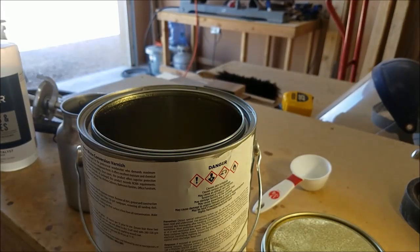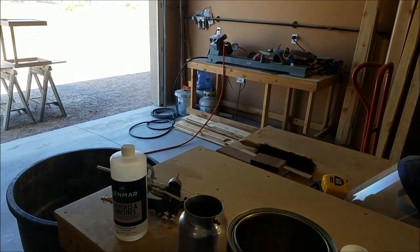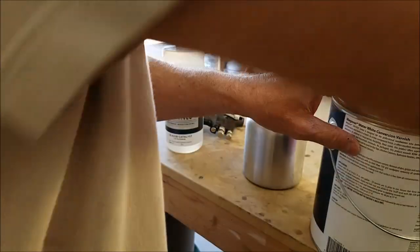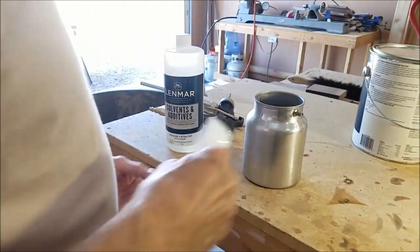And I don't know if you can see it or not, but there are some fine little tiny bits of material at the bottom of that cone, so it did capture some imperfections. Anyway, I like to filter everything.